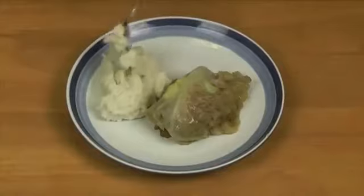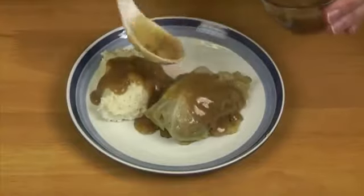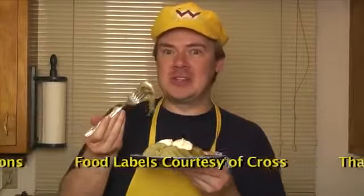Served with a side dish of either potatoes or rice, it becomes a very filling meal. If you like, you can get a packet of brown sauce and add that to the top to give them a deeper, creamier flavor. Or a dollop of sour cream and some chopped green onions can be a nice topping too. You can use chicken or beef broth instead of water when stewing your rolls, or even use tomato soup or stewed tomatoes. These different ingredients will give your rolls a different level of flavor depending on what you like. This dish is a great healthy meal and countries all over the world have their own version of it. Use ground pork instead of ground beef — heck, even add in some real onions or maybe even some stewed tomatoes. There are lots of ways to make this, so just enjoy it and figure out which way you'd like to add your own twist to this recipe.